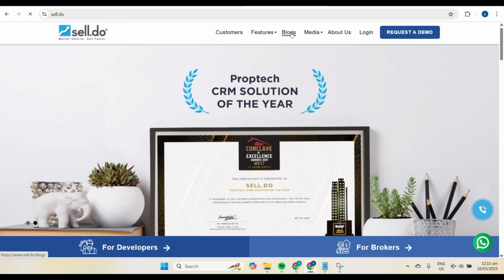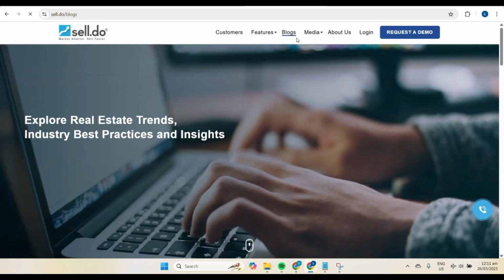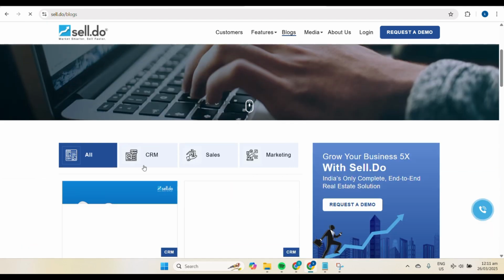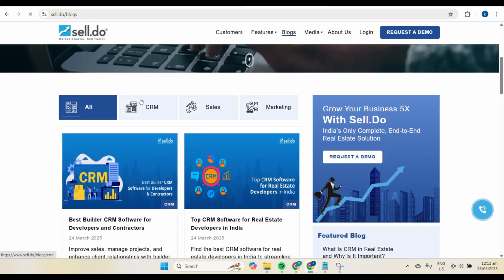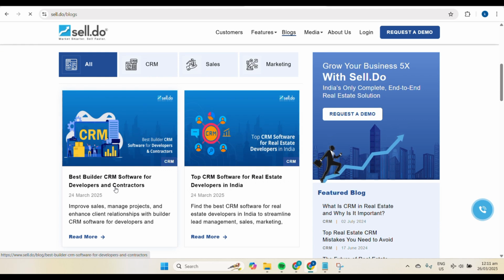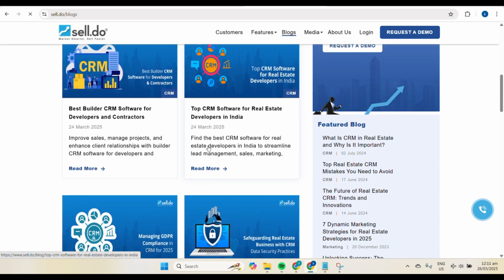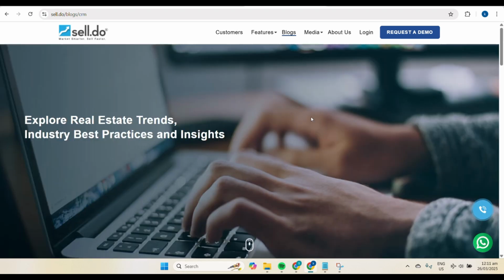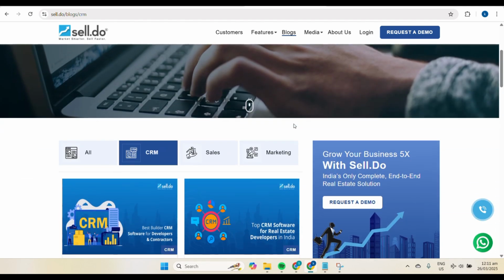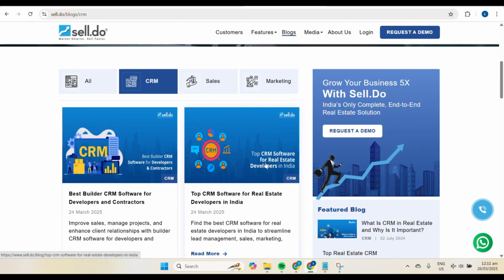So, on managing clients and interactions, the customer section, guys, stores all information about your clients, including contact details, property preferences, tasks, and interactions, including emails, calls, and messages. Here you can use Selldo's built-in communication tools to send emails and SMS messages directly from the platform, schedule follow-up calls and meetings, and keep a record of past communication to personalize future interactions. A well-maintained customer database helps in building long-term relationships and increasing client satisfaction.